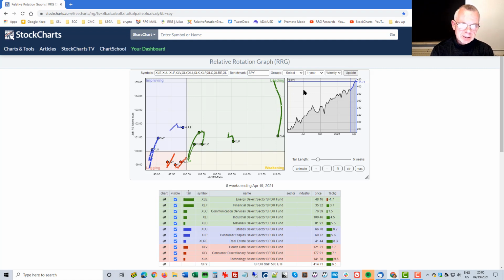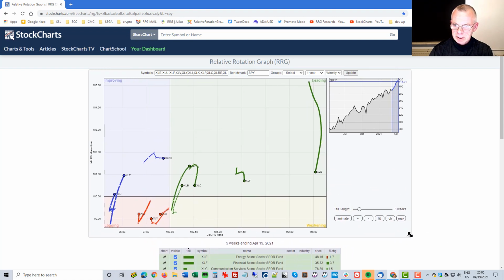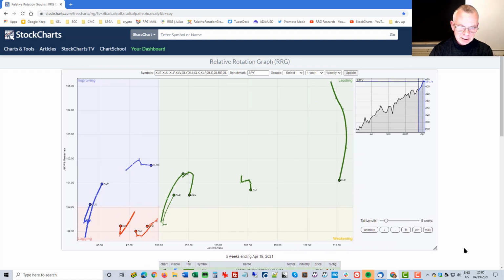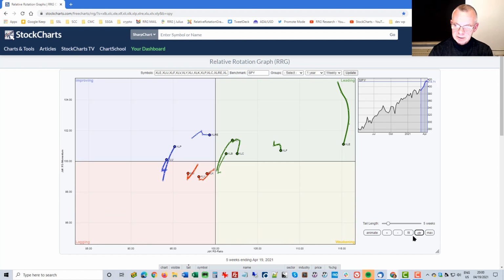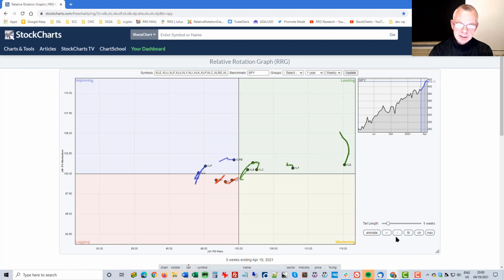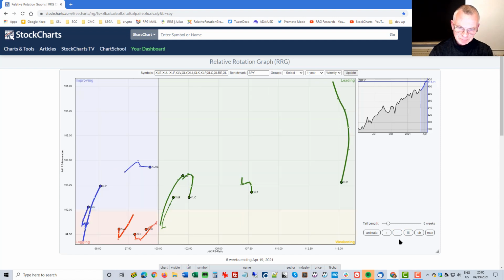Now, this is what you will see initially. And let me bring it up, because we're going to talk about the tails, and we're going to talk about this RRG. So we can set it to use maximum screen real estate, and you can do that by just dragging that out and making it a lot bigger. You can use obviously these buttons here: fit, center, max, zoom in, zoom out, etc.